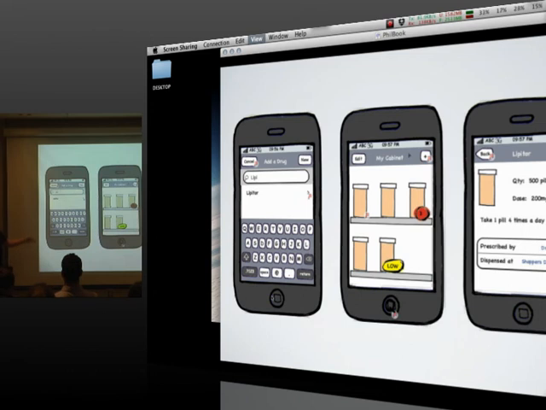So these are Balsamiq mockups of how we wanted the app to look, and we go through the different screens. And you can actually link up the buttons. You'll see little arrows here. So you click on them, it actually brings you to that next screen. It's extremely easy to use. They have templates for iPhones and for Android with all the standard items in there, so you don't have to draw them all yourself. Some people like to start on paper or cardboard or sticky notes on a wall.